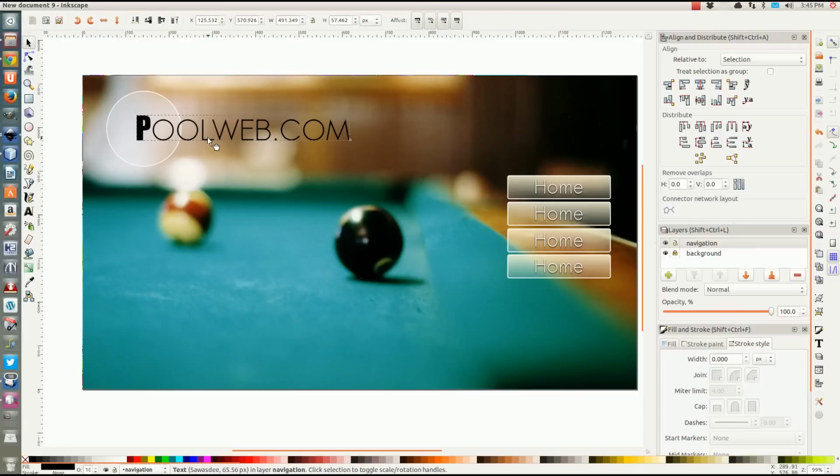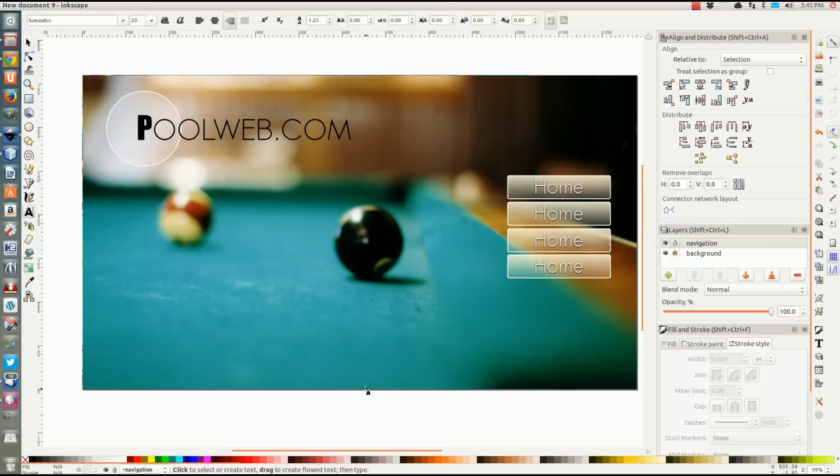So we have that. That's basically going to be the website, and then you're going to have the copyright. BooWeb.com copyright, Arton, copyright 2013 whatever.